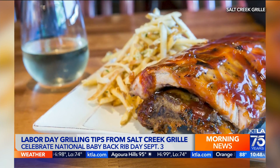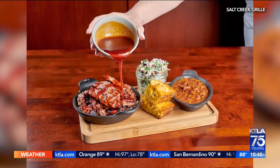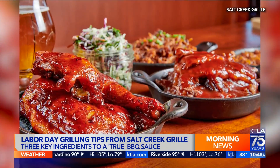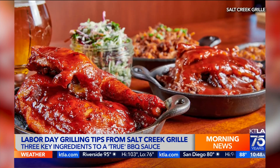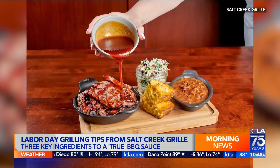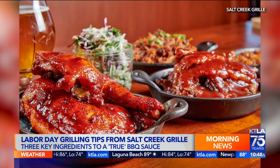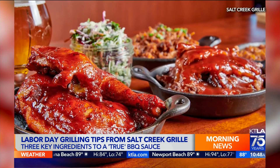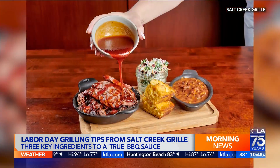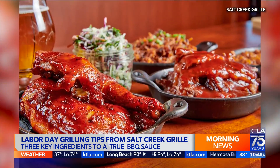And how do we get the perfect barbecue sauce? You want to look for three things. There are a million really good ones out there — Trader Joe's has a great bottle, Stubbs is a great product as well. What you want to look for in every great barbecue sauce is three different flavors: sweet — make sure it has maple syrup, honey, brown sugar. Then you want that vinegar, whether it's apple cider or balsamic, that's going to add that tang. And then, of course, the smoke — go easy on a smoked barbecue sauce, especially from the grocery store, because the grill is going to create a lot of that smoke flavor. So look for sweet and look for tang.